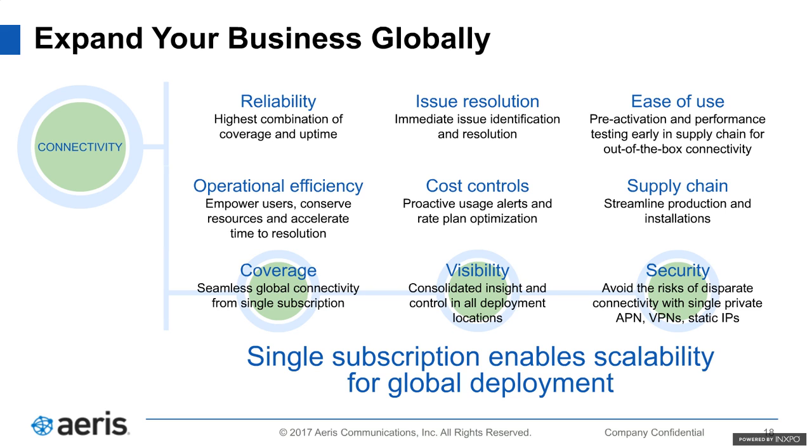And then certainly, last but not least, is the security element that you need to consider when planning for a global deployment. If you were to strictly rely on some of the more open technologies, such as Wi-Fi, maybe public networks, you don't know who else is accessing those networks. We have seen examples with other IoT solutions that were accessing a public Wi-Fi network that some other hacker was able to get into, and a hacker was able to hack a system because they were both using the same public Wi-Fi network. So the point is that you don't always know what else is going on that network.